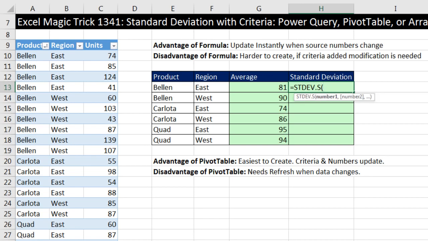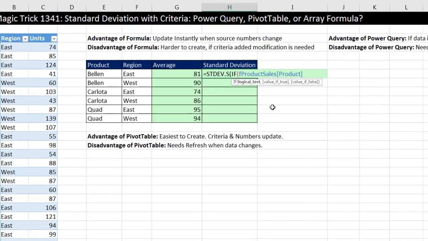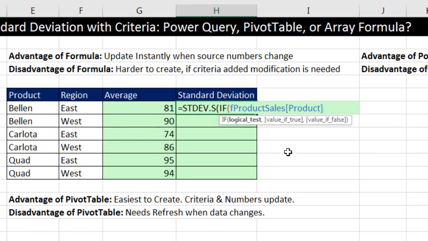So we just use the straight aggregate function, and in the number argument, instead of putting all of the numbers, we're actually going to use the IF function to filter out and get just the numbers we want. So in the number 1 argument, I'm going to put the IF function. Now, the IF function in the logical test will allow us to do what's called an array calculation. I'm going to highlight the entire product column. And instead of comma criteria, I have to say, hey, is anything in that column equal to my condition or criteria?